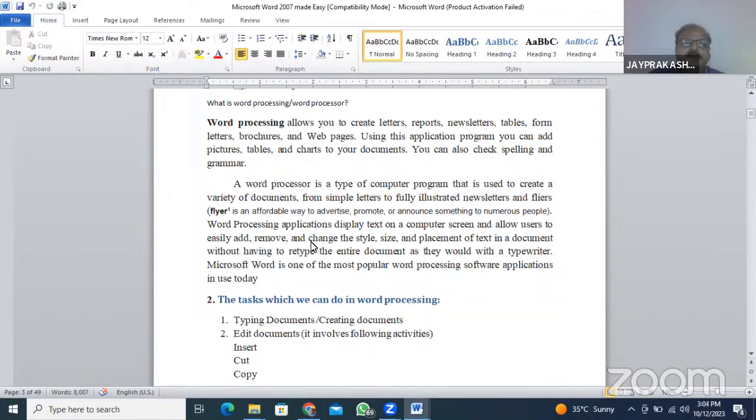Word processing applications display text on the computer screen and allow the user to easily add, remove, and change the style, size, and placement of text in a document.